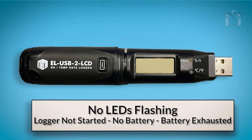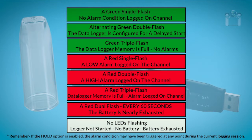No LEDs flashing: the data logger is stopped, the data logger has not been primed, the battery is dead, or a battery needs to be installed. For your convenience, here's a list of LED codes and their meanings.